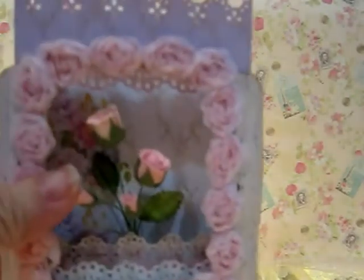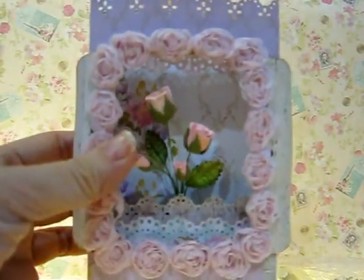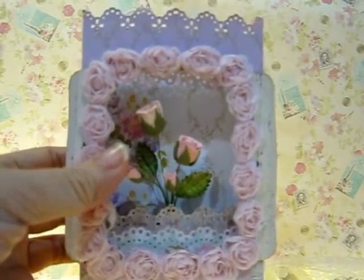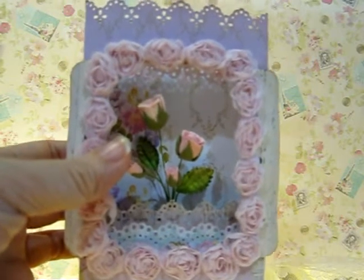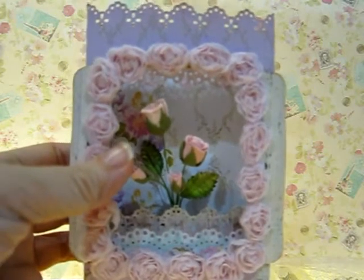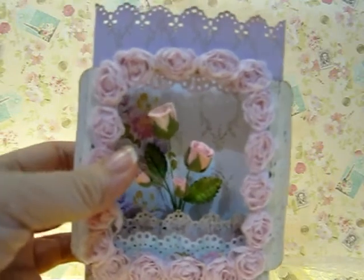I just finished some of my card projects and wanted to share with you all. Okay, here we go. This is the box card that I made, inspired by Creative Kelly from Cali, from her GORJUSS Copic box card. Thank you, Kelly, for the inspiration. I don't have any Copic stamps, so what I made is a box card for my clay rose spray.